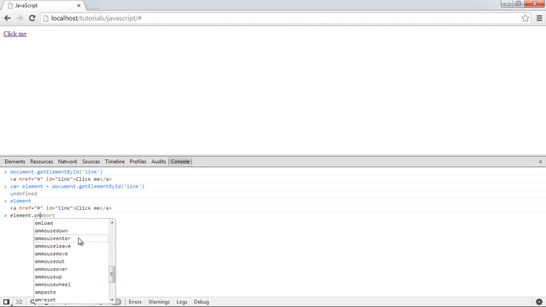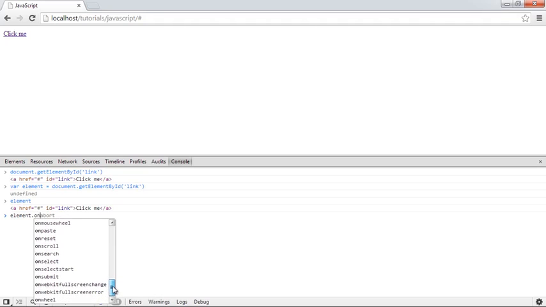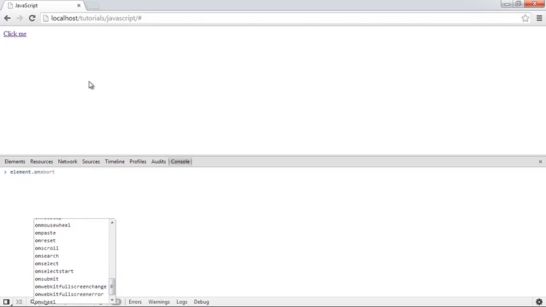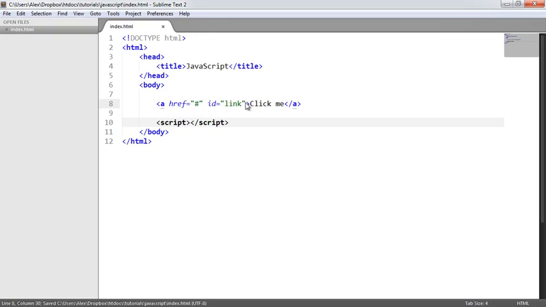The onmouseenter, onmouseleave, onmouseup, which will be a mouse click up, onscroll. So some of these don't apply to anchors, but we can see there's loads of event handlers we can use, and you can get these just by looking at the element you've created on a page in exactly the same way I've just done. But what we're going to be doing here is examining three of them, and we'll just look at onclick, because some of these event handlers apply to things like form field elements and things like that.